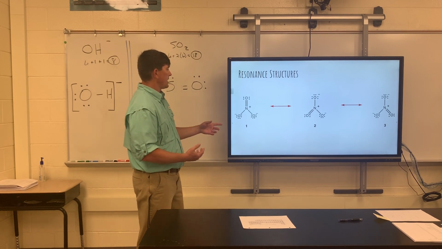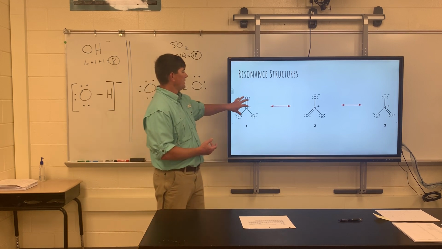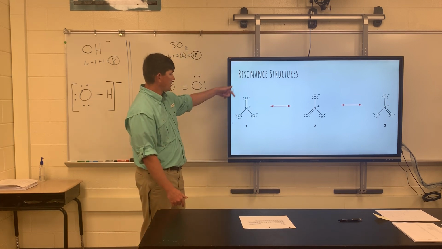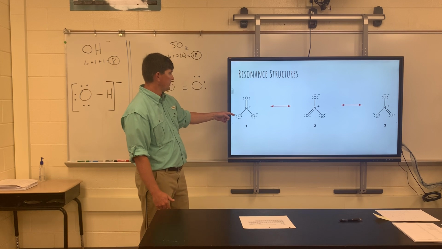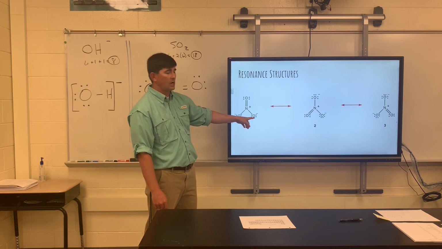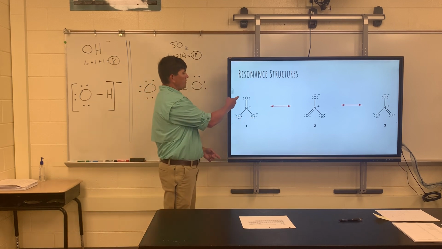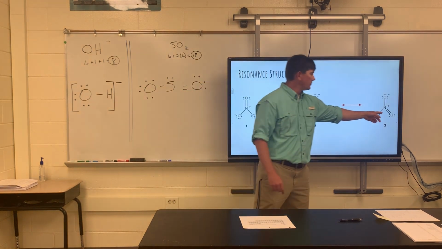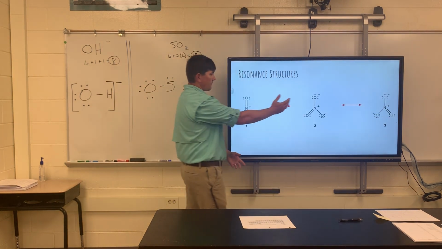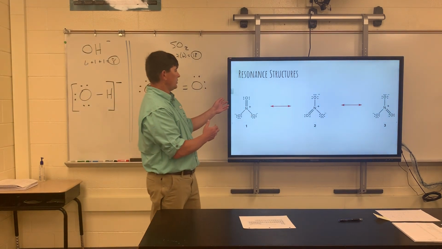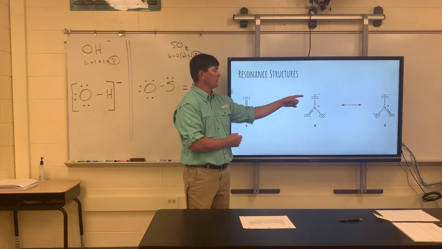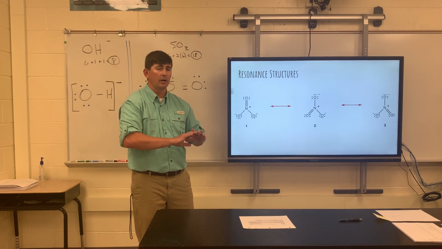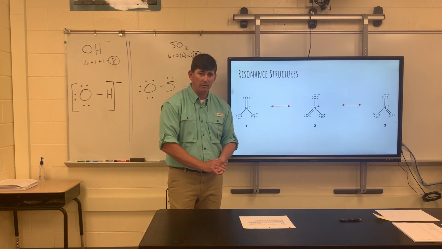All they're saying is that when you have a structure that can be drawn several different ways, so if we call this oxygen Billy, and we call this oxygen Bob, and we call this oxygen Mo, Billy's got the double bond here, Bob's got the double bond here, Mo's got the double bond here. Since there's three different ways to draw it, technically we should draw all three of them and draw these little lines in between and say it's a resonance structure, there's multiple ways to draw it. We're not worried about all that, okay?